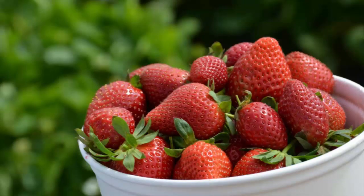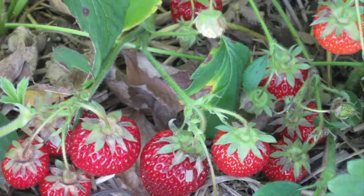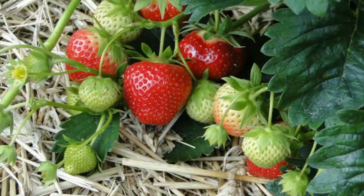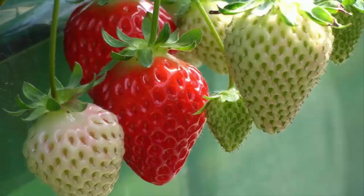Step 1: Strawberry seed adaptation process. Just as in cold areas, it is necessary to adapt the seedlings so that the plants do not wither and die when planted in the lowlands. First, bring strawberry seeds at night because the temperature at night is much cooler than during the day, so the seeds can survive transport. After that, place the strawberry seeds in an air-conditioned room for three to five days, gradually raising the temperature each day until it is equivalent to the temperature outside, helping the seeds get used to their new environment.